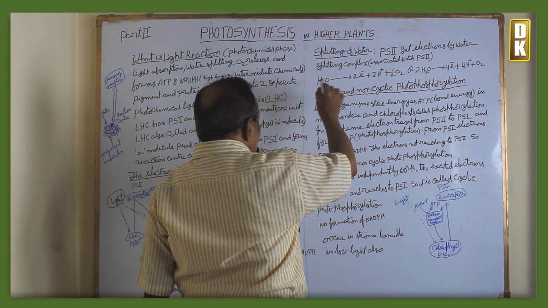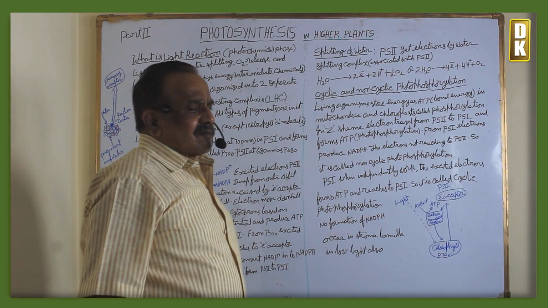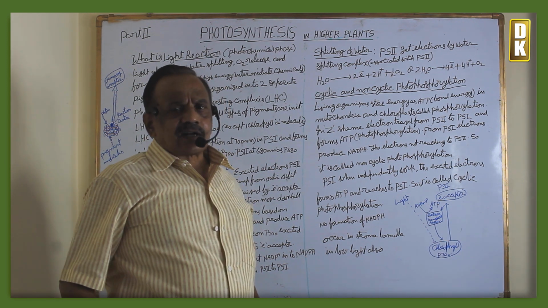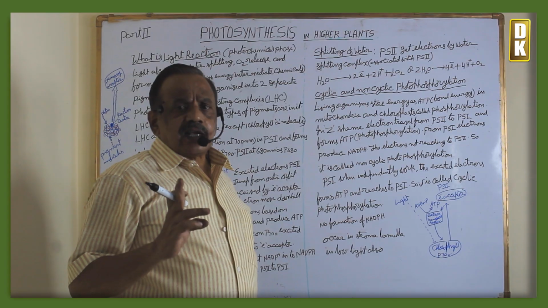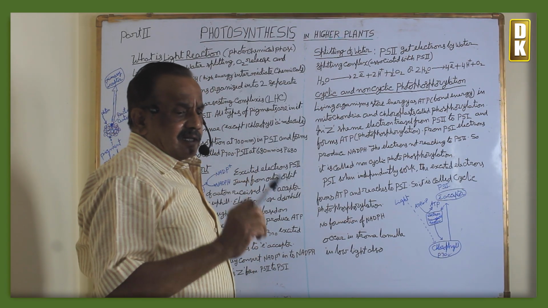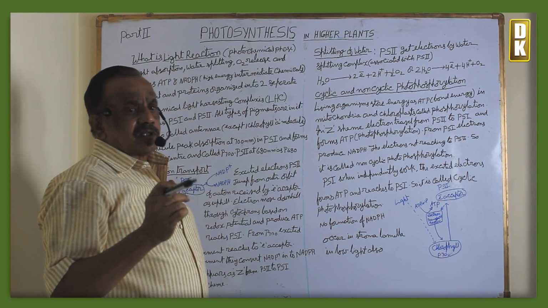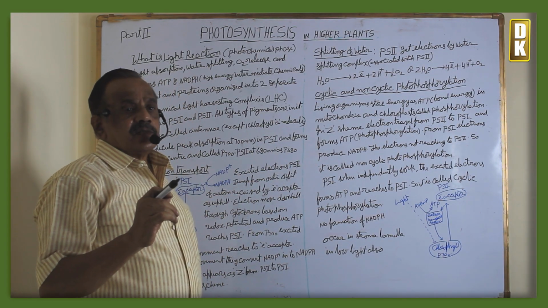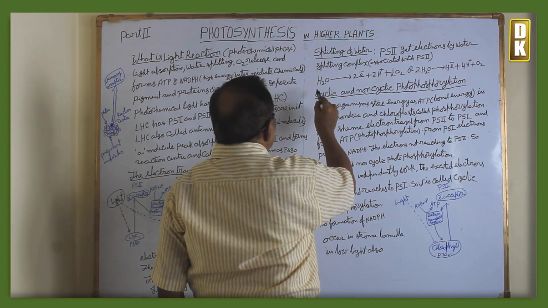It will utilize the water and sunlight also. So it is called photolysis of water. That is nothing but the splitting of water, also called photolysis of water. It will use the sunlight also. Why is it associated with photosystem 2, you will ask? Because it is using the sunlight also. Okay, now come to the point.